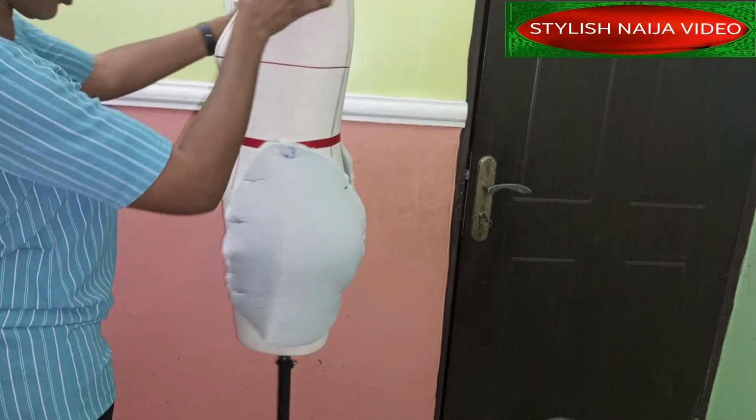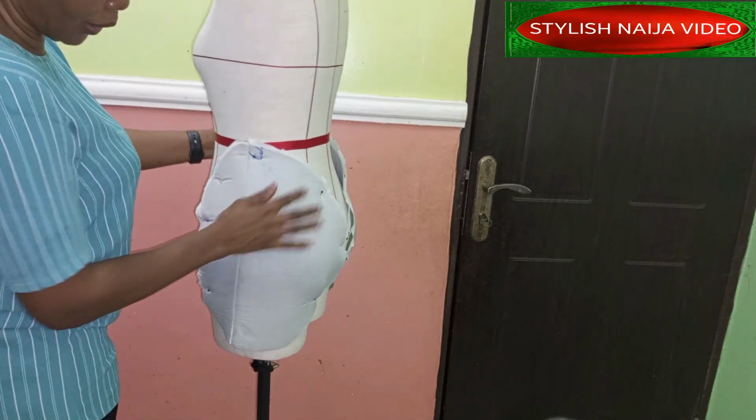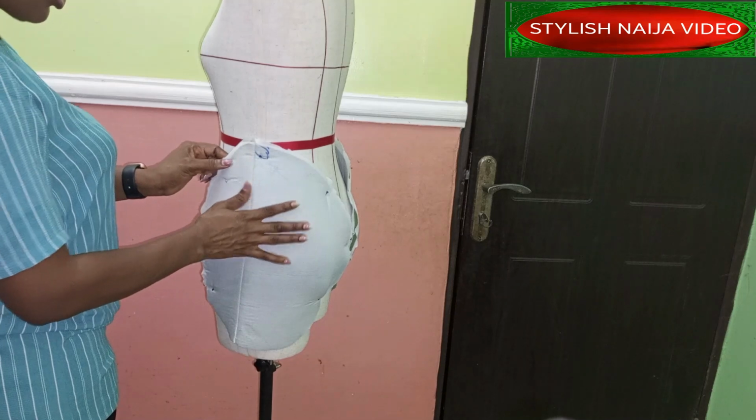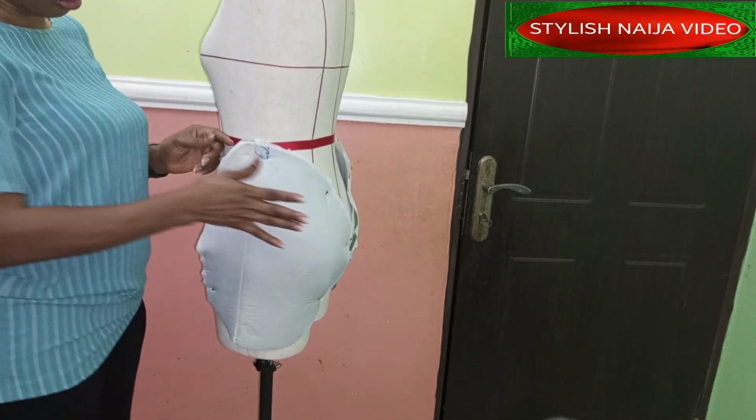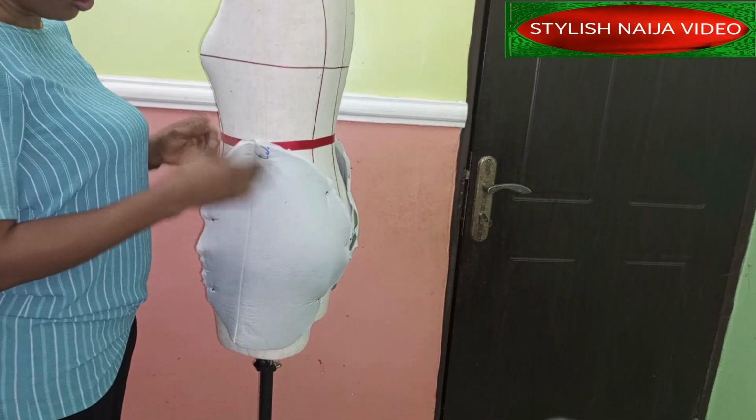So at the end of the day, this is how it looks. It actually came out fine and I like it. And if you want something bigger, you can decide to use 1 inch foam or you double your half-inch foam.